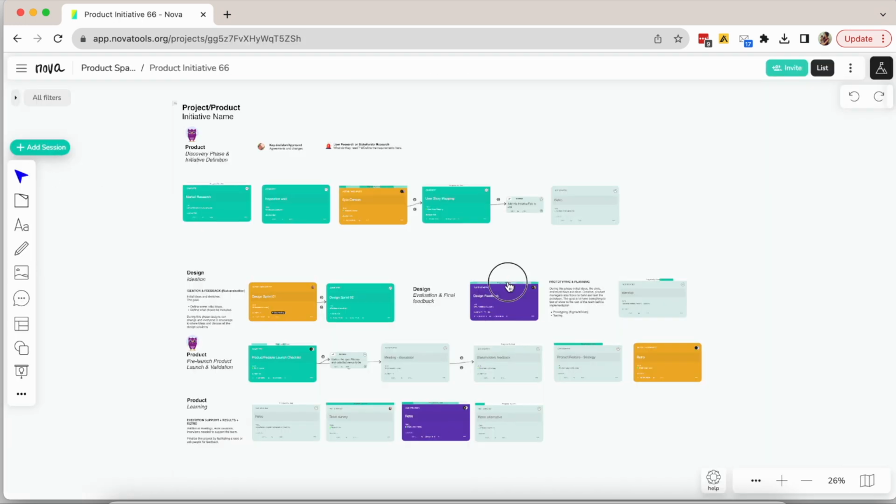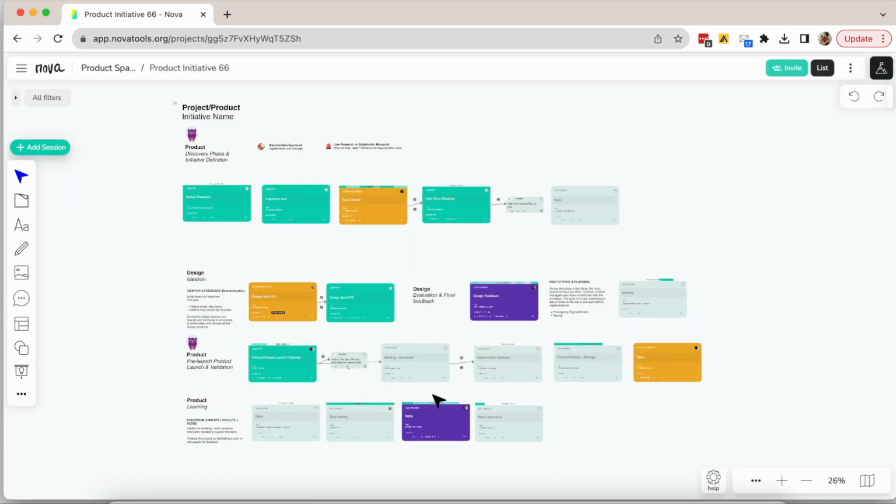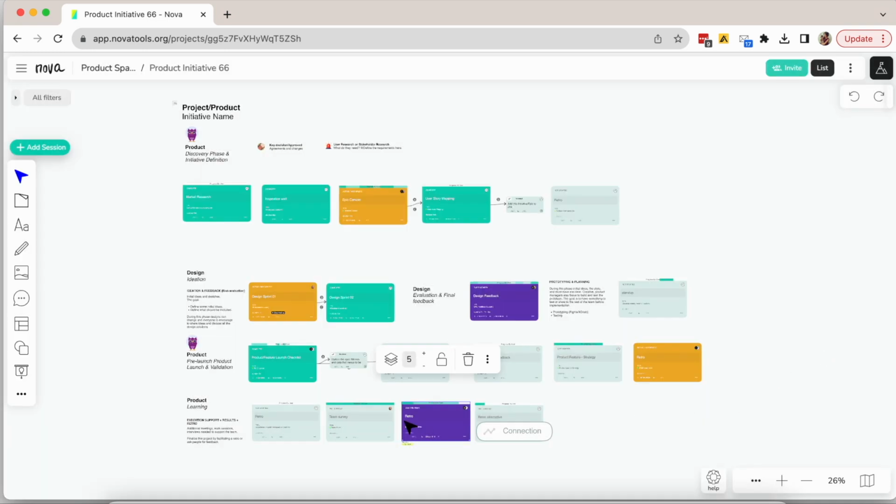Additionally, if you use Nova to prepare and work on your product initiatives, epics, clients, or projects, then you'll have your retros as part of the workflow, and you will be able to have access to all the decisions made and how the team was feeling over time in one place.